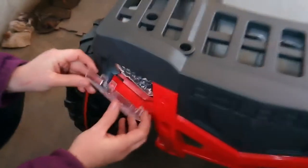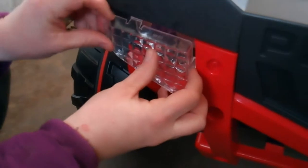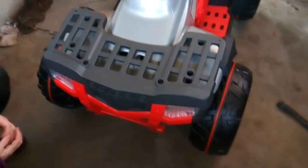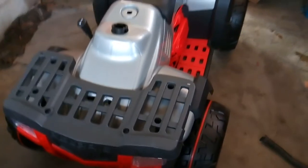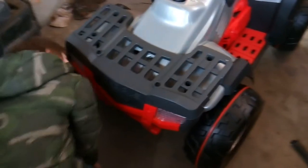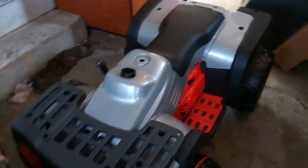Alright, and then once you got those stickers on, go ahead and put your little plastic clear covers. Push those in there. You know, when you're putting this thing together, it doesn't seem to matter whether you force it on or not. It's not going to break. Everything we've had to put together, we've had to force on. So I don't think you're going to hurt this at all putting it together. All right, so we've got all that on.